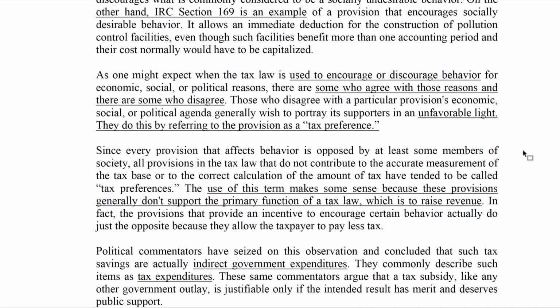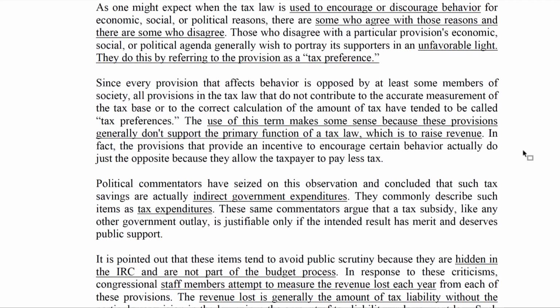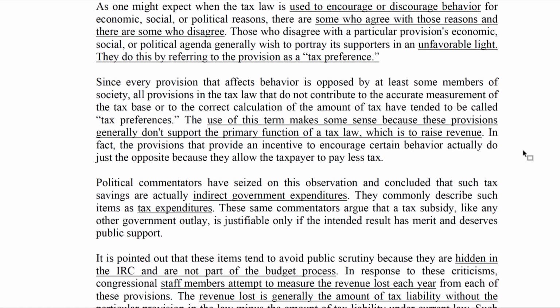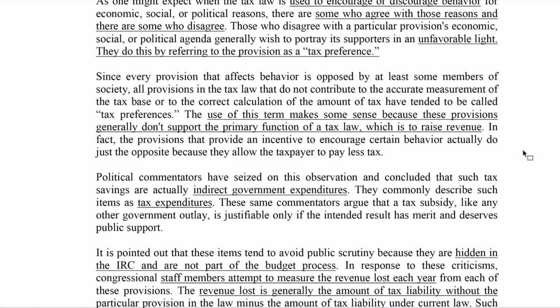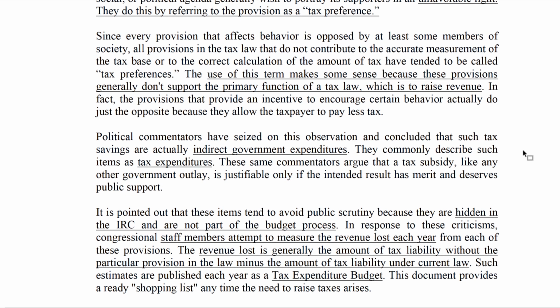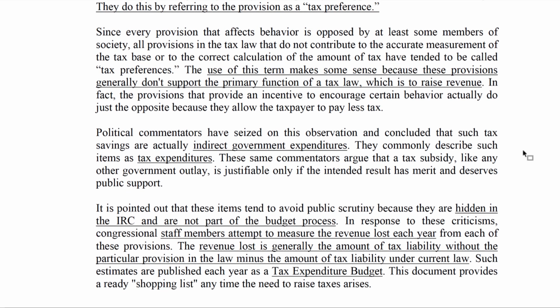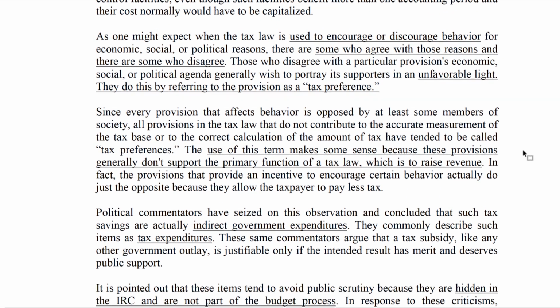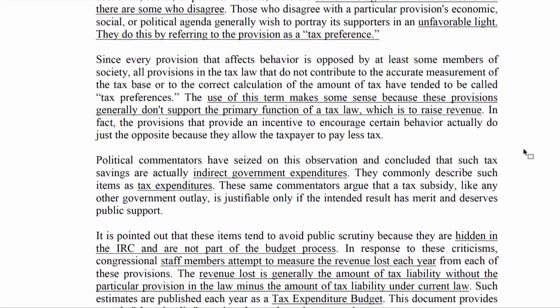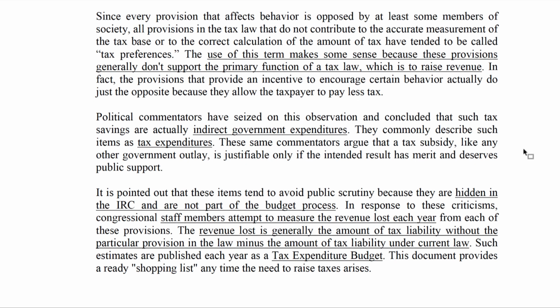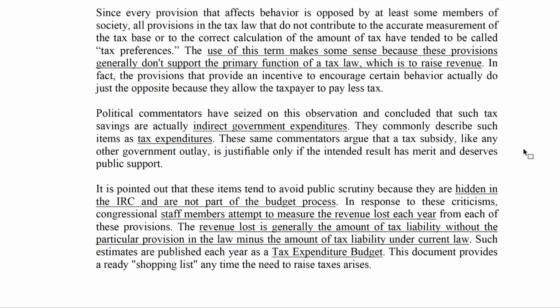Okay? So whether you agree or disagree, again, as I mentioned, this is what we have in our tax law, tax system. You have to understand that's what goes into it. The social policy goes into some of these provisions. Okay, and I talk here about, again, tax expenditures, how these are kind of backdoor ways that the government might try to have an indirect subsidy by providing, oh yeah, this is lost revenue we would have raised if not for this provision.